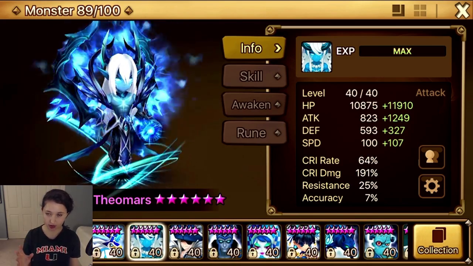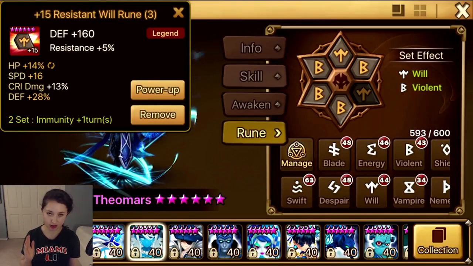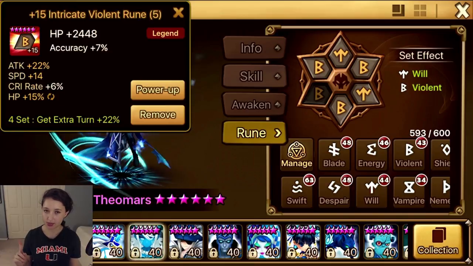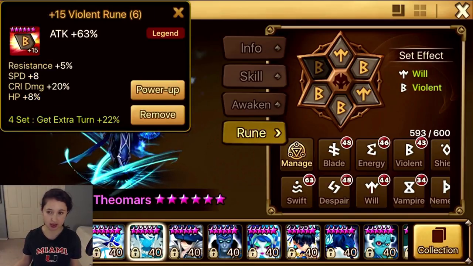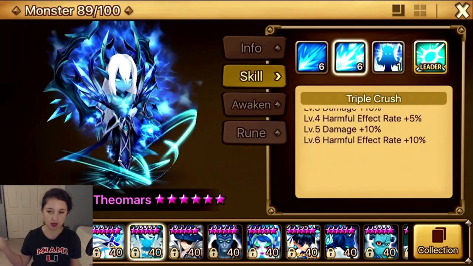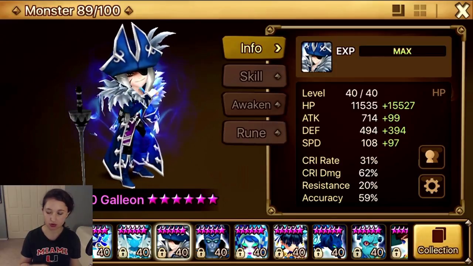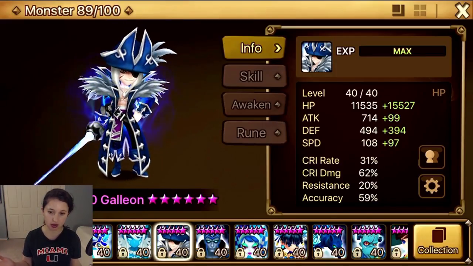Here is my Theomars. He's one of my best runed monsters. Violent Will, very standard for Guild Wars. I mainly use Theomars Jasun Huadam. Sometimes I will use Raccoony or Veligul or Ganymede in that other slot. So standard Theomars, 61% crit rate, fast, somewhat tanky too.